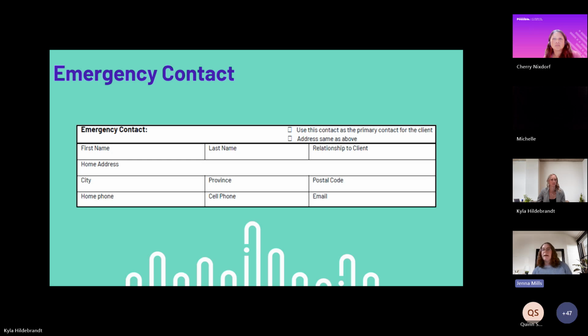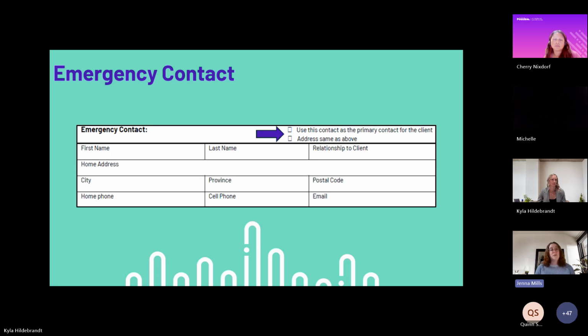Emergency contact is now replacing the next of kin section on the application forms. And we do have 2 new checkboxes there at the top. So the first checkbox you can select if the emergency contact is your main contact for your client. This may be due to several factors, like if your client has dementia or memory difficulties, if they have difficulty communicating via phone or written communication, or if it's a minor, a child, that sort of thing.